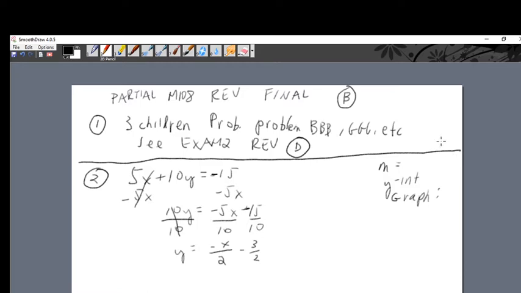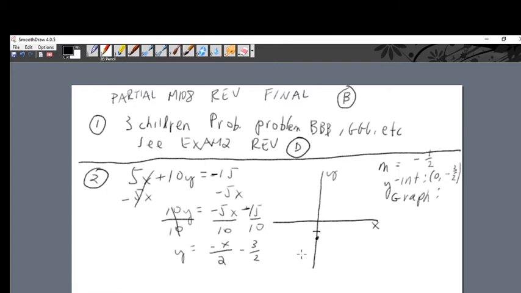Okay, what do we got? Our slope is equal to negative 1 half. Our y-intercept is equal to 0, that's the x coordinate, minus 3 halves. There's our information. Now, what about the graph? Okay, hold on. So with the graph, here's what we got to do. We know that one of our points is 0, negative 3 halves. It's on the y-intercept. It's on the y-axis, obviously. So we go 0, not go right or left. Go down 1 and a half.